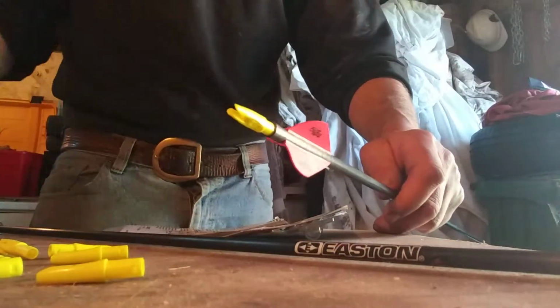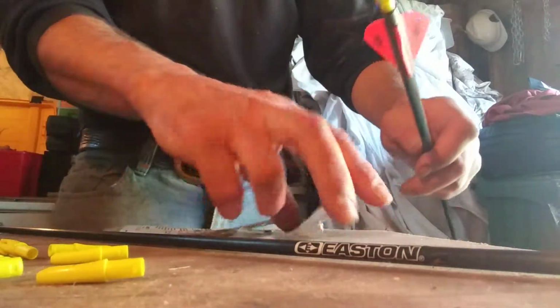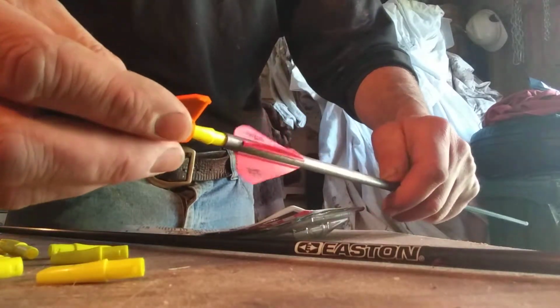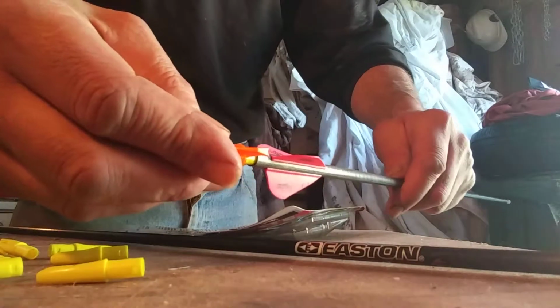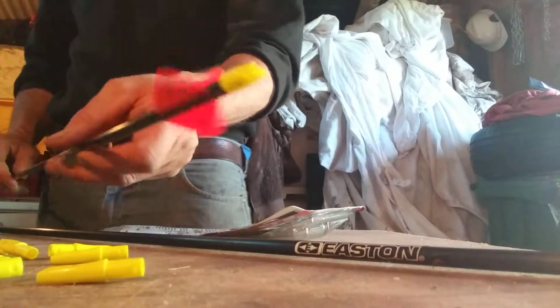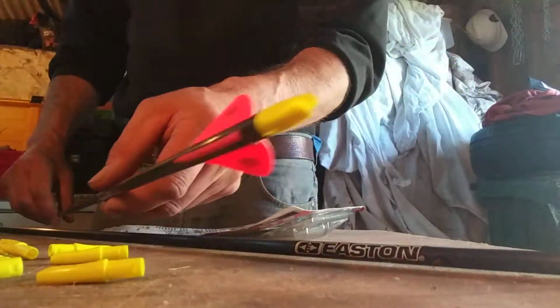The reason I went for yellow is because when I'm losing these things in the field, it's just easy for me to pick them out, find them. There you go. That's that one done. Simple. And what I'll do is I'll just let that set, and away you go.